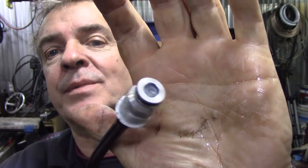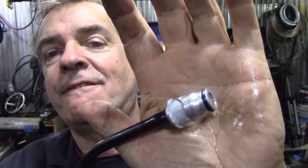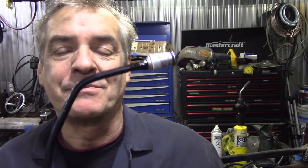So let's just have a look at what a GM fitting is. It's one of these bad boys. Can you see that? I'll put my hand in and you might be able to focus in on it a bit better. It's a really funky little valve, and this is on the end of the flex hose that comes from your master cylinder. No big deal, eh? The idea about it is you can buy a master cylinder from your aftermarket parts supplier with this on, and it's already got fluid in it.